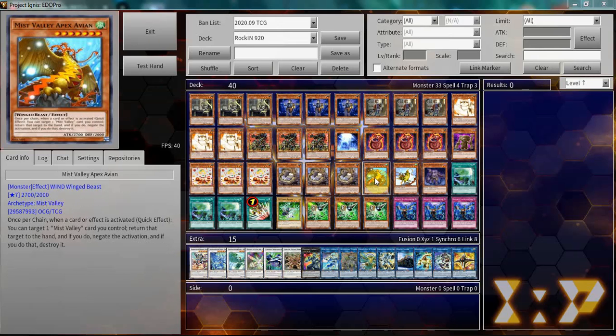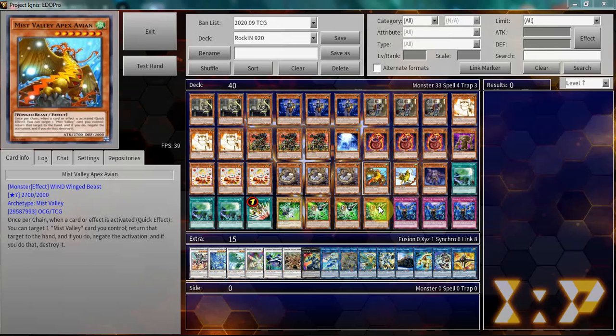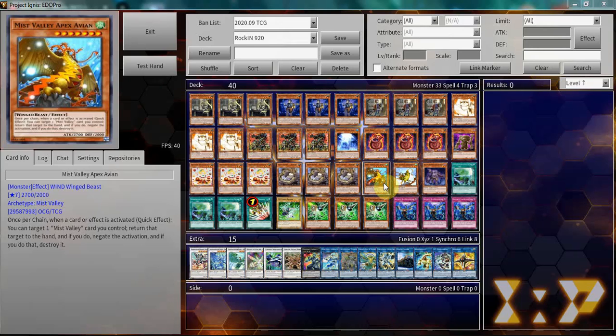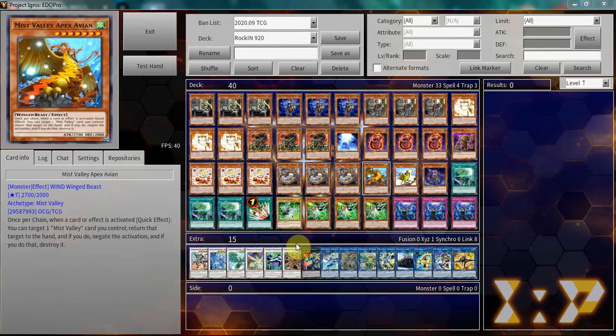Next for our bricks, one copy of your Thunderbird. Sorry, wait a second, my mouse is having a bit of a spasm there. Avian, Thunderbird for infinite negates, of course. In case you don't know how it works, as long as you're able to get Avian and Thunderbird on the field, Avian reads, when a card effect is activated, you bounce back a Mystic Valued card you control to the hand to negate it. And Thunderbird reads, when it's bounced back to the hand, you can special summon it back, basically for free. So you're able to infinitely negate it. Unfortunately, Avian is once per chain, which is where your extra negate comes in.